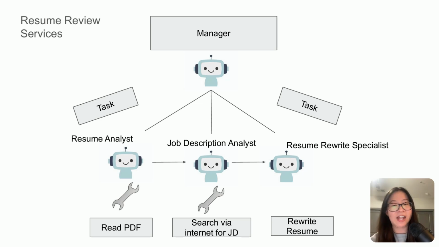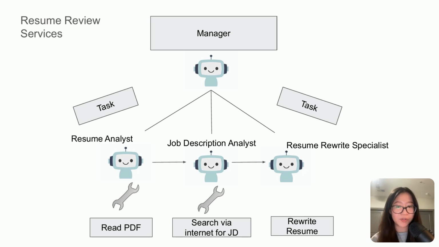For the resume analyst, the task is to read the PDF, which is the resume uploaded by the user, and then understand what's going on there, what the crucial keywords are. Then it will pass along all the information to the job description analyst. This one reads the job description via the URL provided by the user to understand the requirements and the keywords needed for the job description.